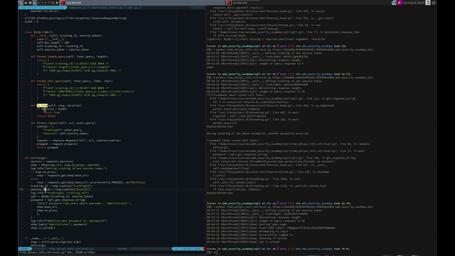With that, we were able to tell if the response took longer than what we had asked it to sleep, then we knew that it was true, otherwise false. We figured out a good way to get the length query and then the char query, and that was it. Figured it out.